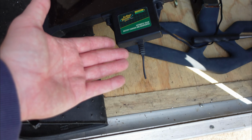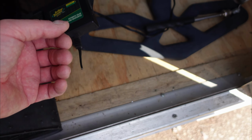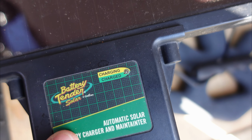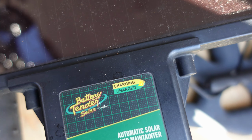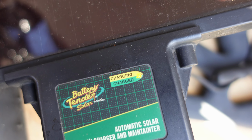We should go look at the old panel. So this, my friends, is the old panel. Looks a lot like the new panel, except, oh, look at that. And I'll bring it into contrast right here. Yep, he had me cut the wire, so it's disabled. And that's so funny. It's sitting here in the sun and it's blinking an orange light. So this is what it was doing when I noticed that it had failed. Even when it was plugged into a battery, it was doing that.